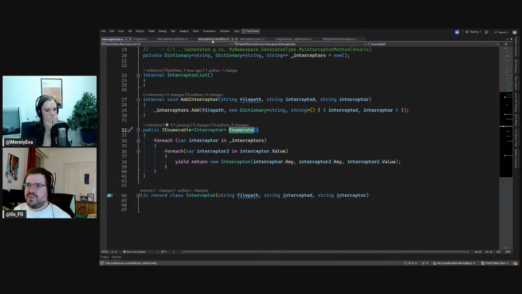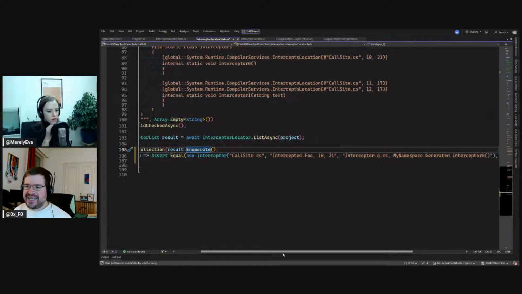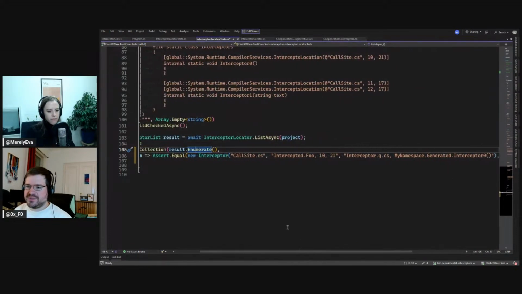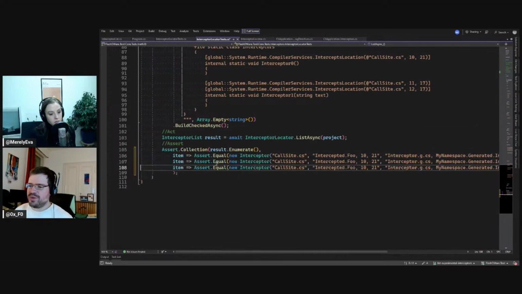And now in this test, what I currently assert is that this enumeration, this collection contains one item because we have one action here. Okay. And this item, we can basically do anything with this item. If we want to assert the other items, we can just add this 3 more times.